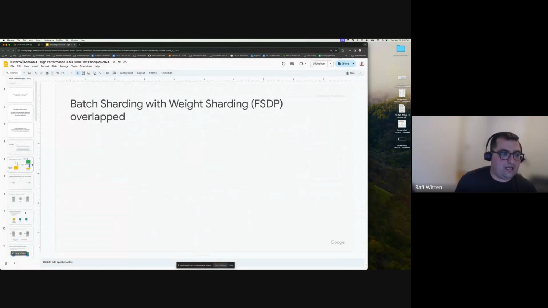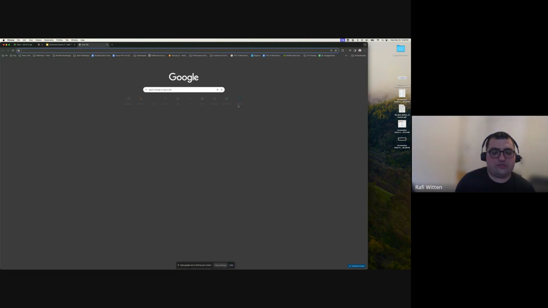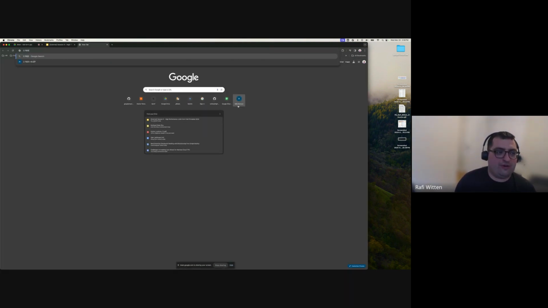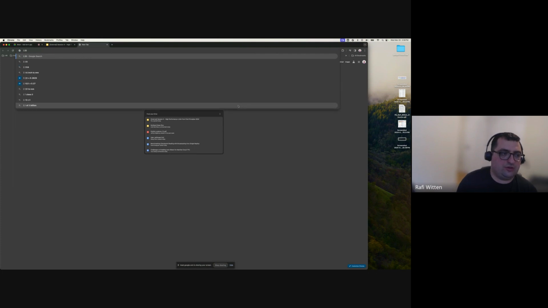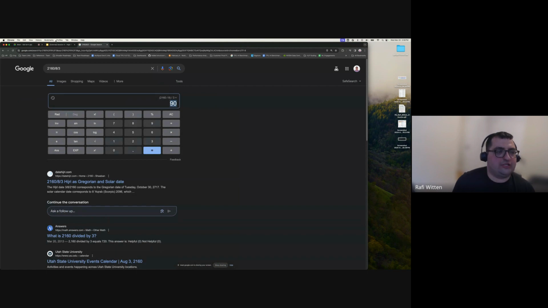What we're saying here, if we remember correctly, is that there are 3 axes, and they should be able to achieve 2.16 terabits per second in aggregate. So let's just do the math. First of all, let's do 2160 and divide by 8 to go to terabytes per second. So 270 terabytes per second. And actually, in this case, we only have 1 axis. So we should be able to get 90 gigabytes per second.